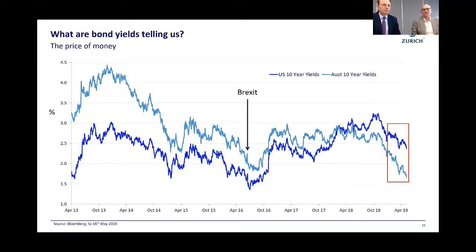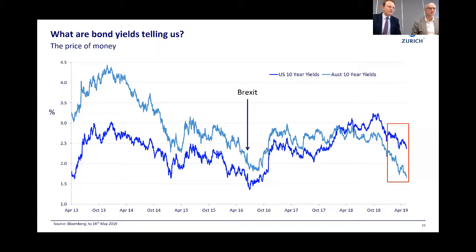I mean, this is saying to me that institutional investors are prepared to accept a 1% lower yield from the Australian government than they are from the absolute cornerstone of the global economy, the US government, for investing for a 10-year period. And that seems to me to be odd. I wonder if you might have comment on what is implied in that and what does it mean for Australian investors?